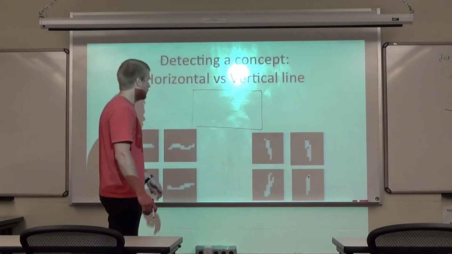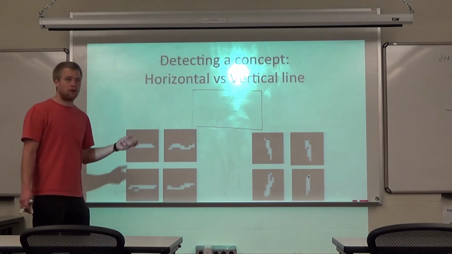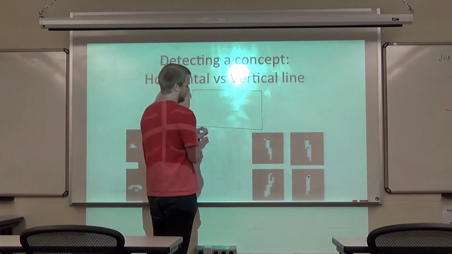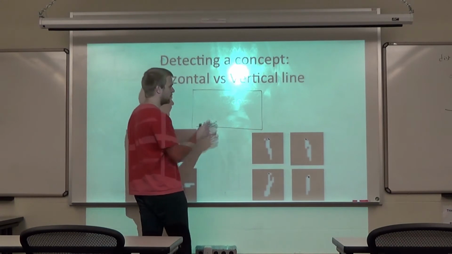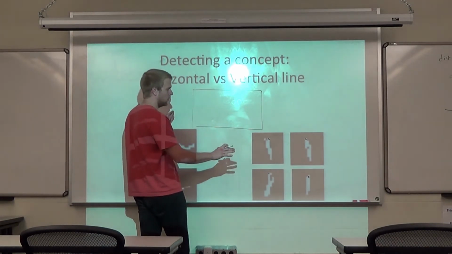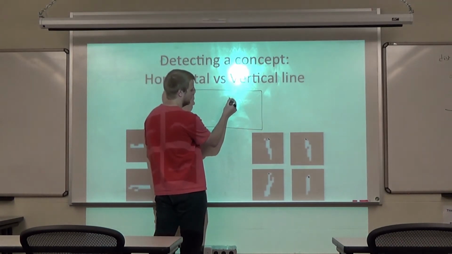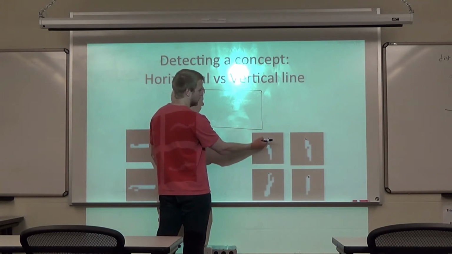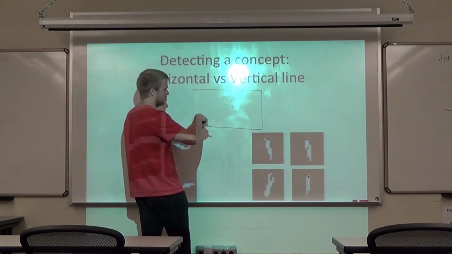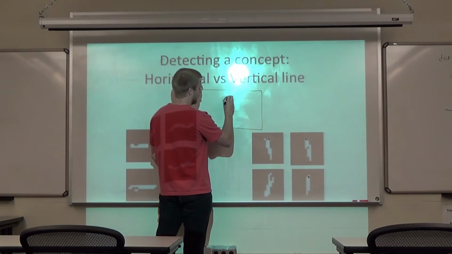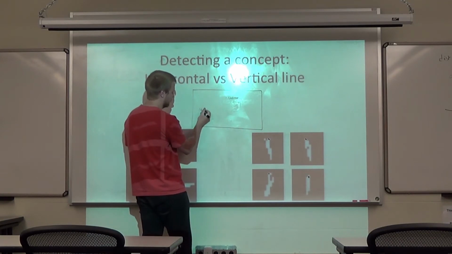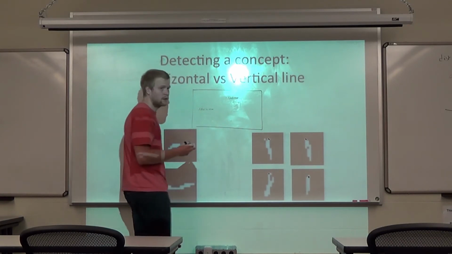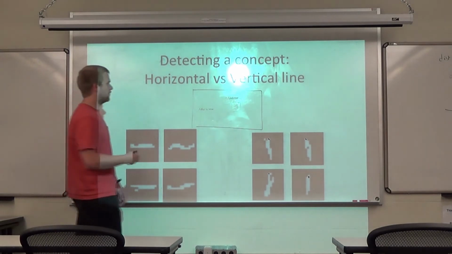So basically, the neural network could have learned a weight set in which all of the weights are 0 except the value here, which would be very negative, let's say like negative 1,000,000. And then the value here is positive 1,000,000. And then everything else is 0.